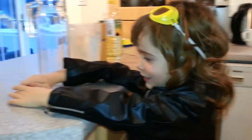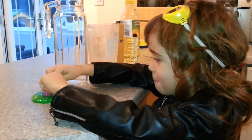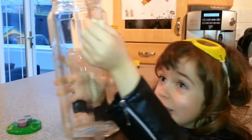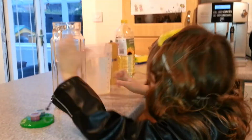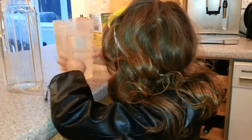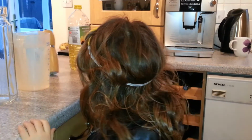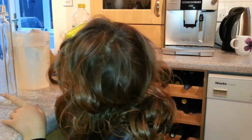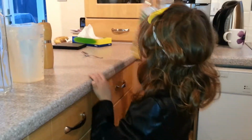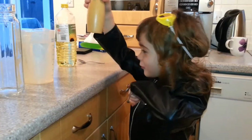What ingredients do we need, Phoebe? Red food colouring, green food colouring. Jug! Yep. Cold water. Cold water, yes. Salt. Oops. Olive oil. And vegetable oil. That's right. And teaspoon. Teaspoon. And salt.